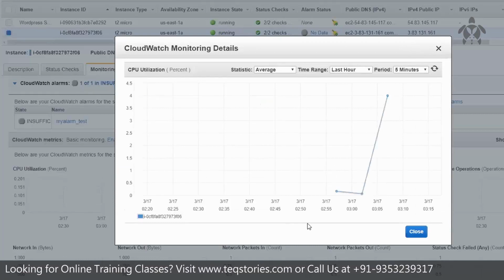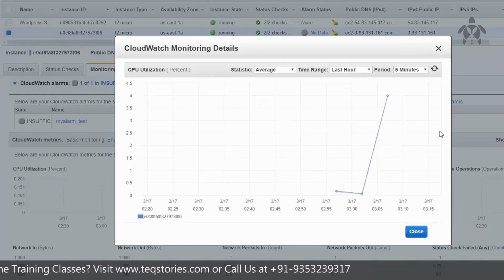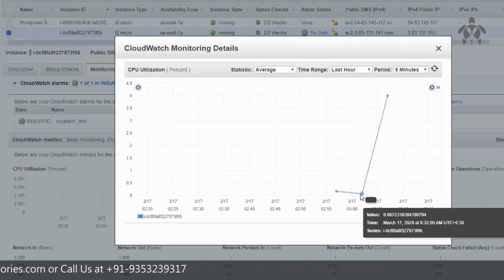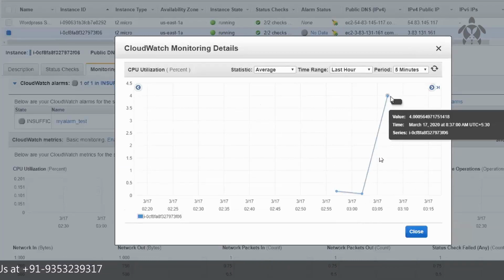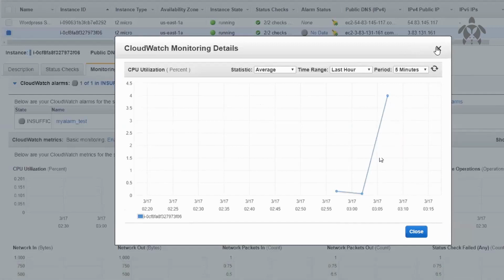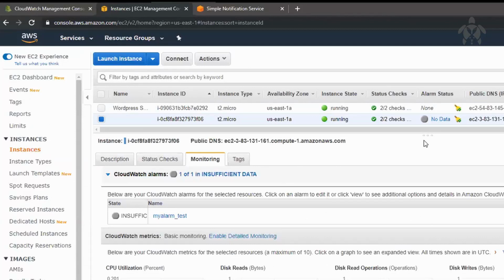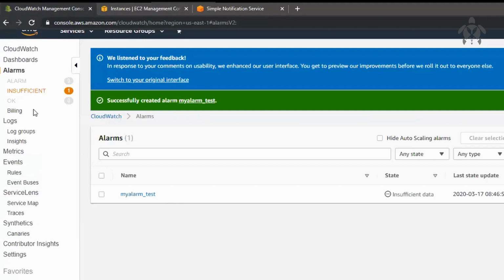So if you see the situation of this particular thing, it started at 0.166, then it went to 0.06, but then there is a spike for some reason. It went to 4%, even though it's still less than 10% that we told. So let's wait for some time and you will see that once it gains enough data, it will move to alarm state. It will not go to OK state. I'm pretty sure about it because it will never be that it has enough data and it is more than 10. It will always be less than 10 as per the current graph situation.